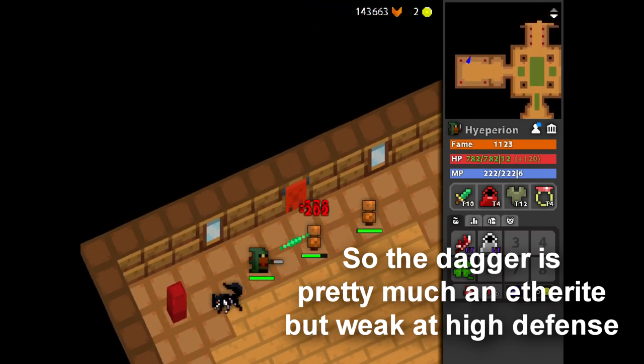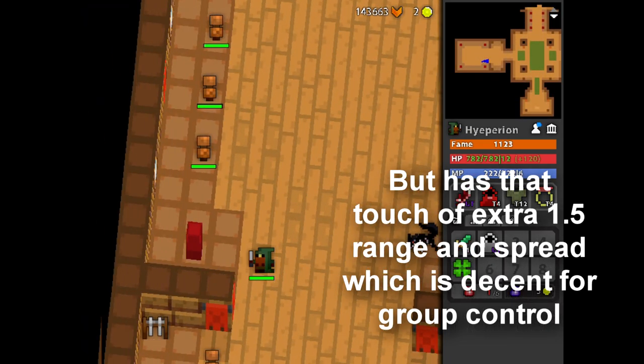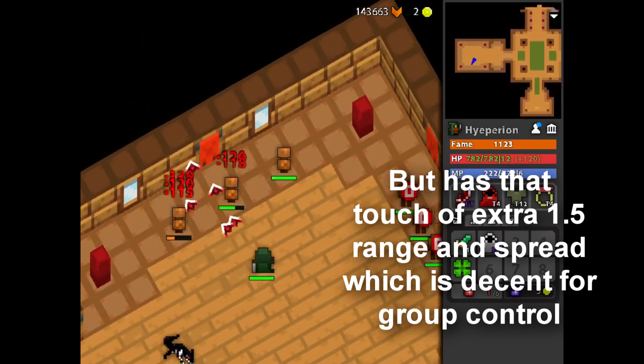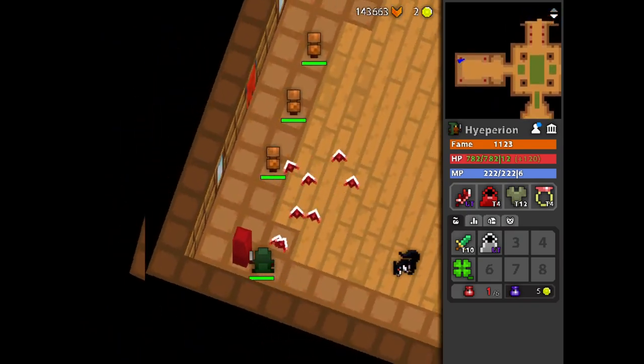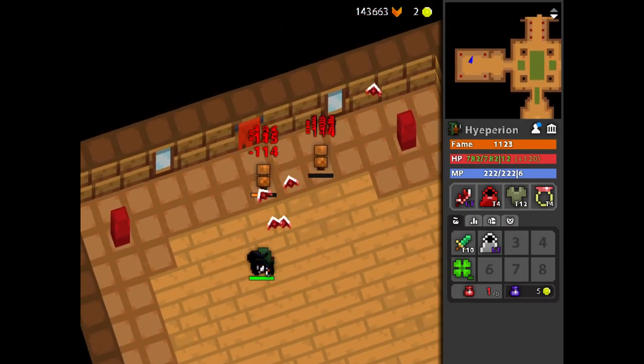The dagger is pretty much an Etherite for low defense enemies, but that has an extra spice of a little spread afterwards, and yeah, it's pretty good for crowd control. So let's check out some of its gameplay.